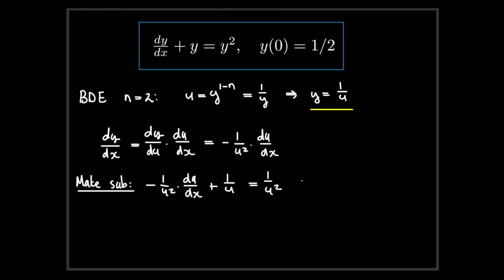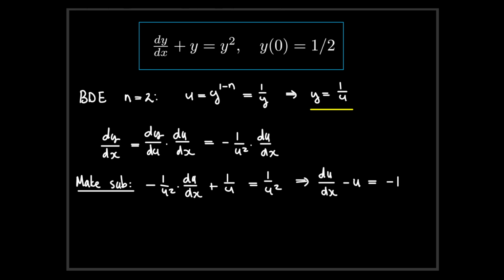All right, now it's not immediately clear that this is a first order linear equation. So how to see that it is? Well, there is sort of a general thing that's always going to happen here. There's always going to be some coefficient here, which we can just get rid of by multiplying by its reciprocal. So we want to get rid of this coefficient, and the only way to legitimately do that in this case is to just multiply by negative u squared. So then we're just going to get du dx minus u is equal to negative 1.